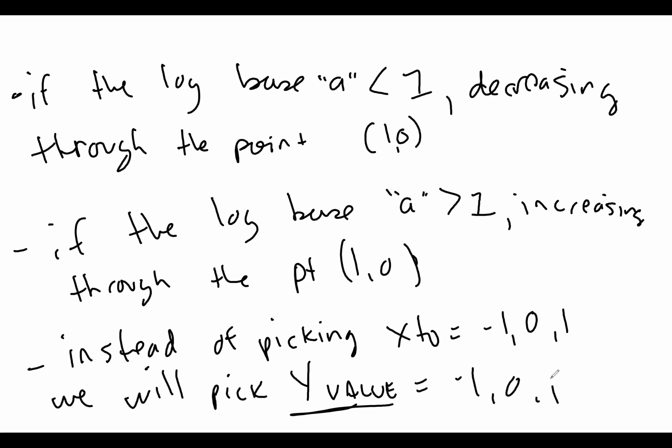That's it. Okay, so if the log base that we're given is less than 1, guess what? It's still a decreasing function. It just goes through a different point. If the log base is greater than 1, guess what? It's still an increasing function. It just goes to that same different point. And when we make our x and y chart, instead of us picking the x values to be -1, 0, and 1, we're just going to swap over and pick the y values. So that's going to be the main difference. So now, take that in for a second. We're ready to take a look and see what happens, okay? And we're just going to look at 2 because they're so similar. Actually, I lied. We'll look at 3 because they're similar to what we did, so you probably already have kind of a good idea. All right, so any questions before I put up a picture and we actually graph this thing?